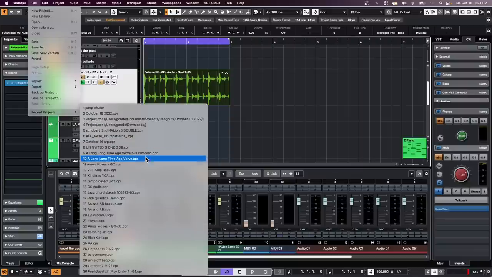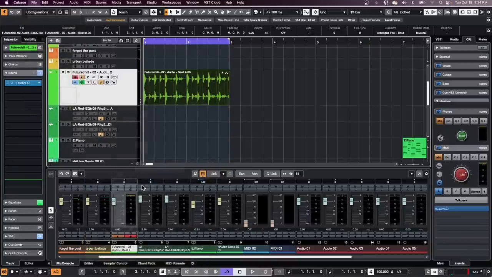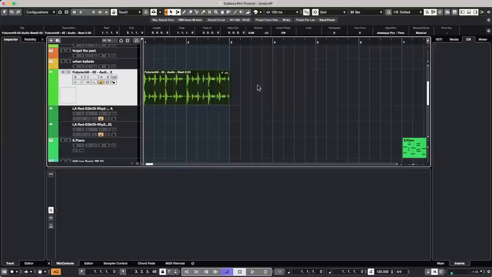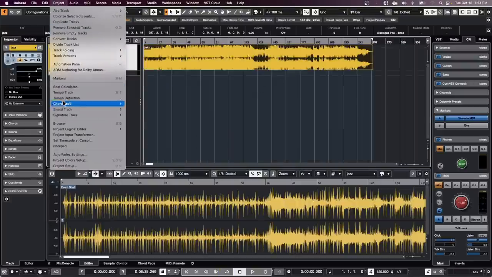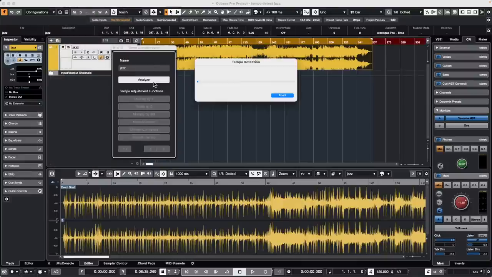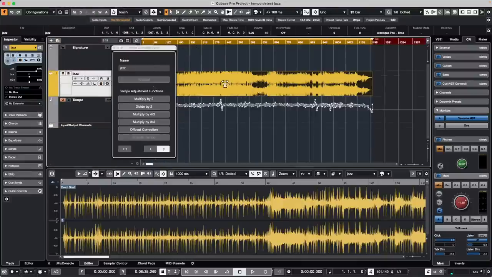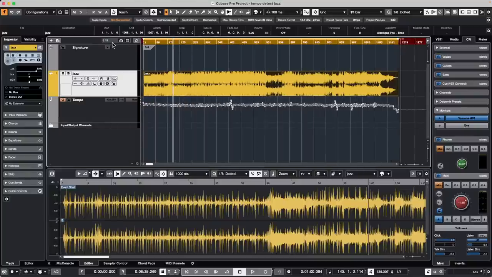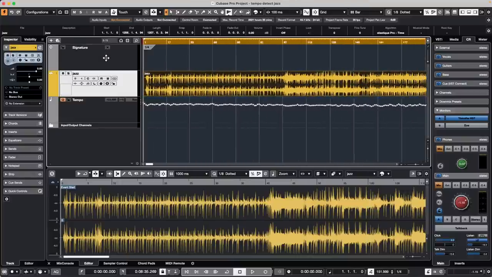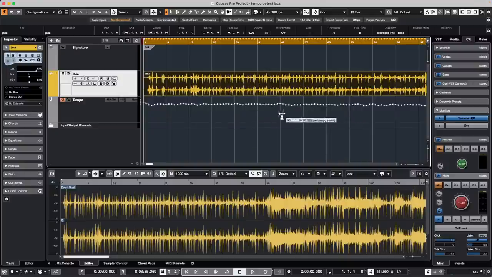If you have something that is fluctuating tempo and I wanted it to follow in musical mode accurately, what you would need to do is a tempo detection of the events. You could do this by going to your project menu to tempo detection and analyze it. So if the audio itself is fluctuating tempo and you have one value, then there's a good chance that it's not going to be as accurate and it could fluctuate.